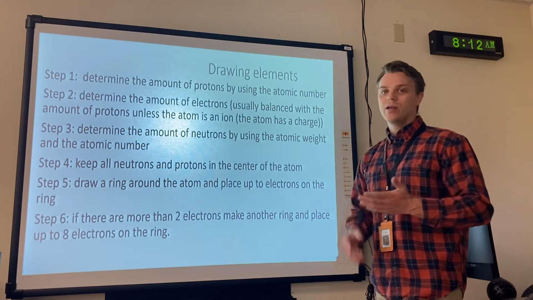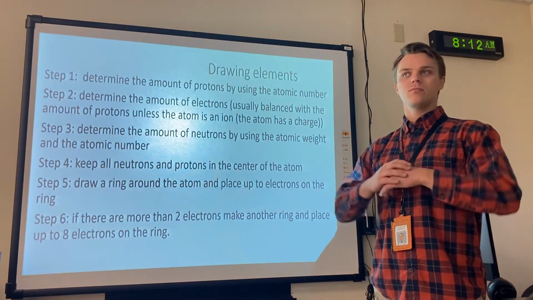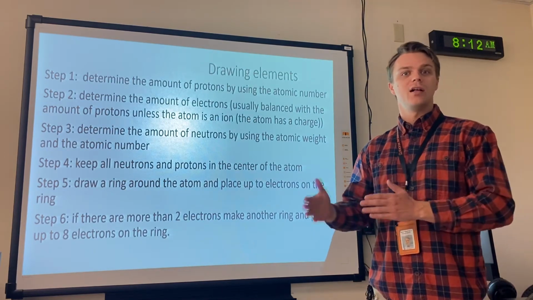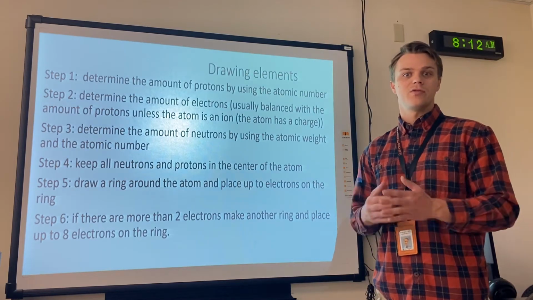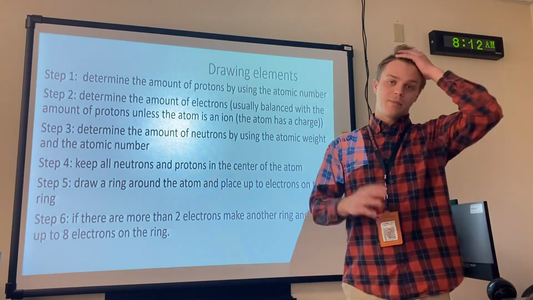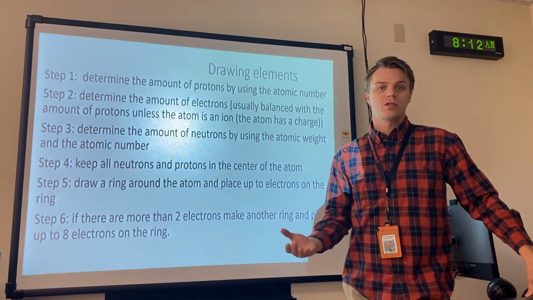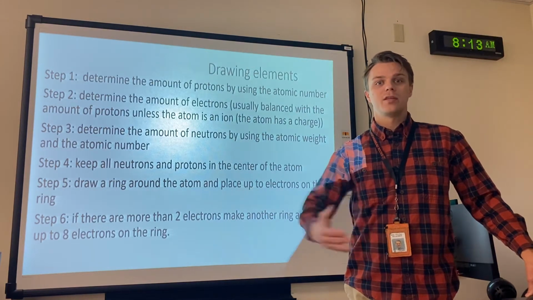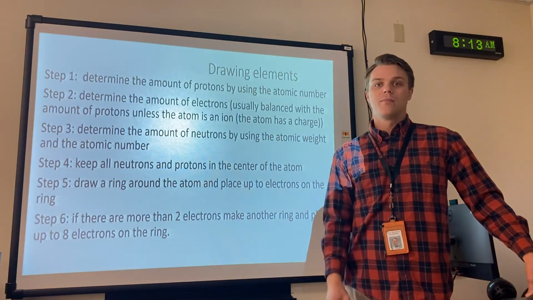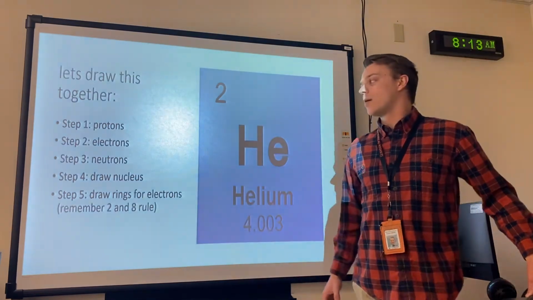Now, to be clear, this is a watered down version of chemistry. The way that we're doing this is not always the way that you're going to do this if you go to college and pursue a science degree and take a chemistry class. But these are the basic steps, the basic ideas. So if you keep this stuff in mind when you're in chemistry in an upper level course, this stuff will guide you, but these aren't strict rules. The 2-8 rule is pretty strict, but depending on what are called valence electrons, depending on these huge elements, it can get more complicated. That's my main point.